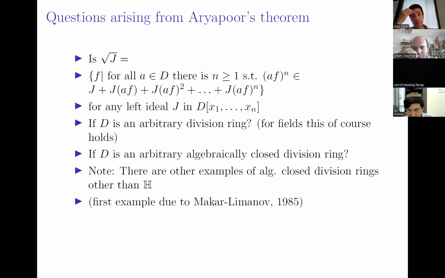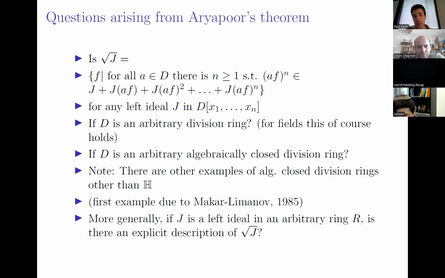The point is that in classical algebraic geometry, you do not just develop the theory over the complex numbers. You develop it abstractly over algebraically closed division ring. I'm sorry, over algebraically closed fields. So now we would like to do the same. We would like to develop the theory abstractly over all algebraically closed division rings. But it's not clear if we can do that. Can we develop the theory abstractly, or are we somehow forced to limit ourselves to certain division rings, such as the quaternion algebra? We don't know the answer to this question.